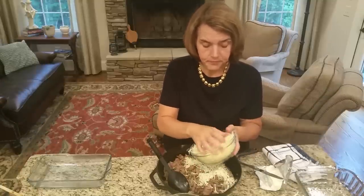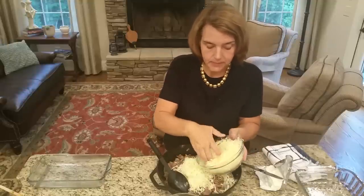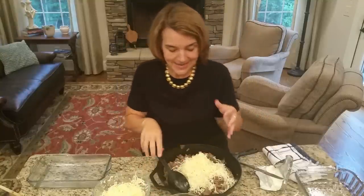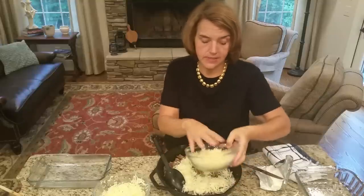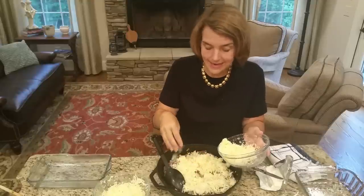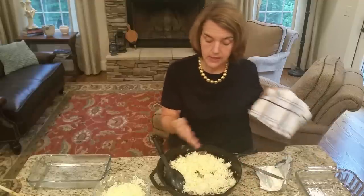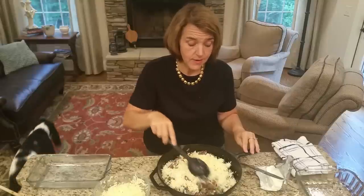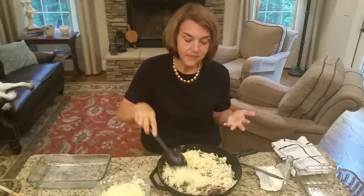I'm adding mozzarella cheese — all the flavor combinations are totally up to you. I'm using mozzarella for the stringy texture and cheddar for the flavor. I've also added some garlic and onion powder to this. I could add sun-dried tomatoes or bacon, but I'm going to keep it fairly mild. This is a great dish to take to a get-together, brunch, or even dinner — something people generally like. And those of you who don't like eggs, this may change your mind.